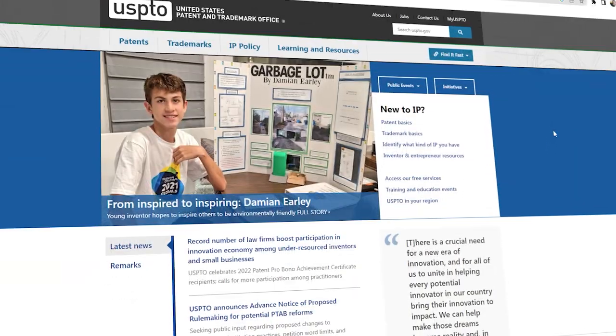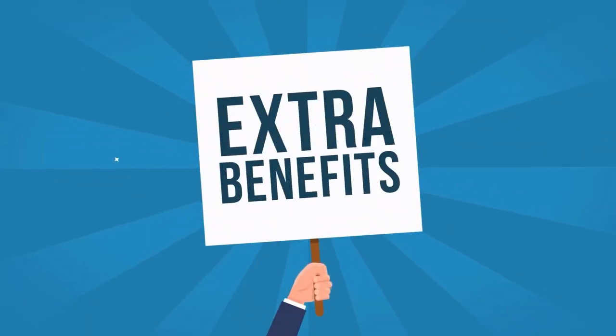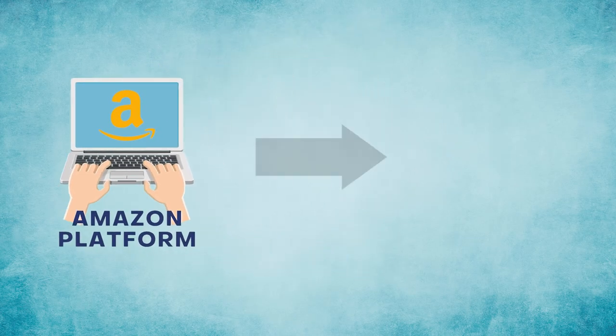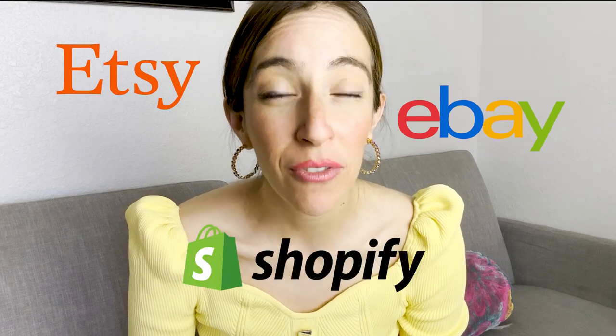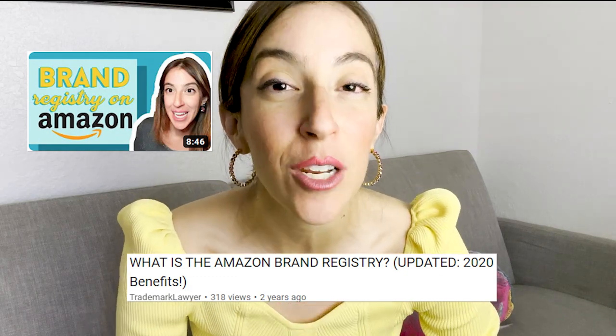This is going to upset you, and that's why the USPTO offers protection for trademarks and for brands. Lots of you wanting to sell on Amazon may not be thinking of these added benefits, but the benefits from a registered trademark will serve you inside of Amazon's brand registry and also outside of the Amazon platform. Having a registered trademark will protect you if you have your own website, sell on other marketplaces like Etsy, eBay, or Shopify. So a federal trademark registration offers protection you may not even be thinking about right now.